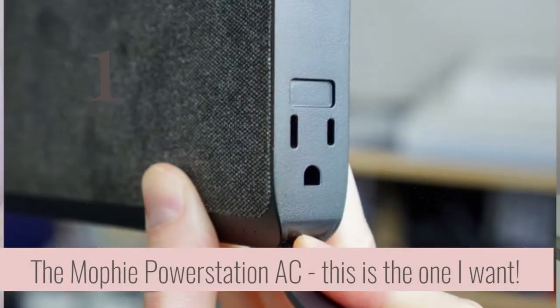So I will do a follow-up video where I'm using the Mophie, which I can actually use because I will buy the correct one, and come back with another unboxing and review of that for you.